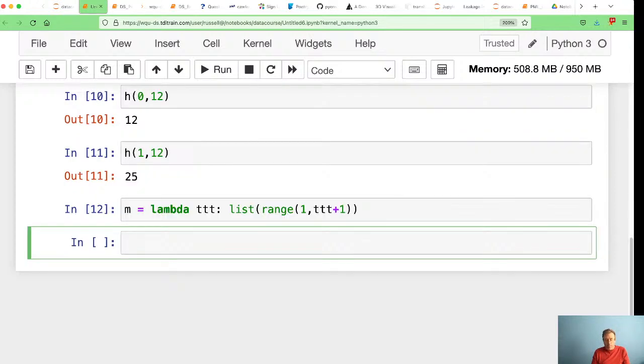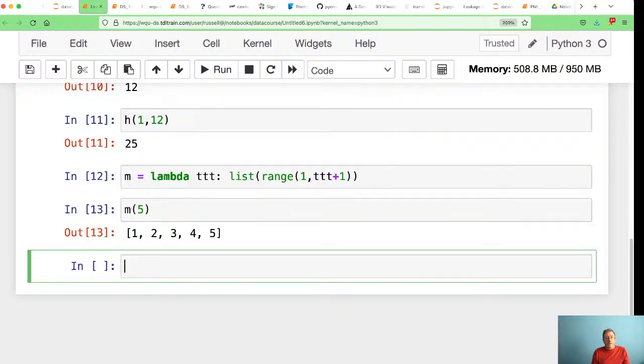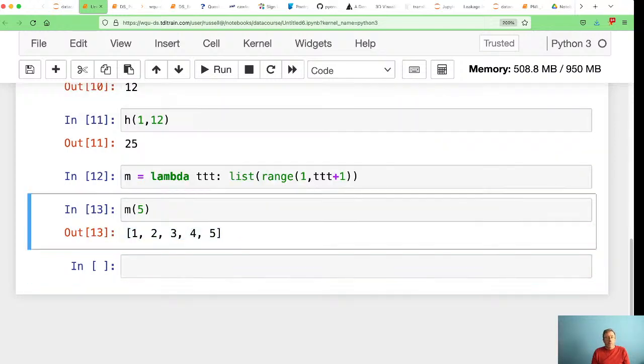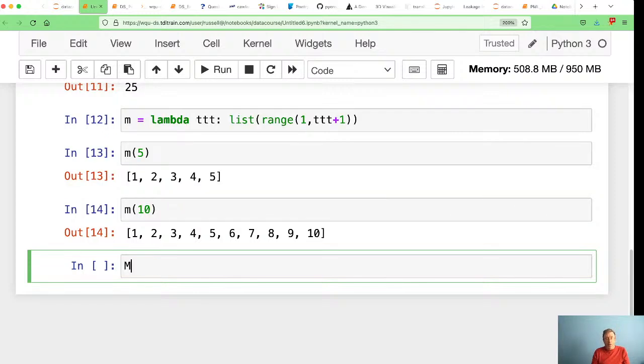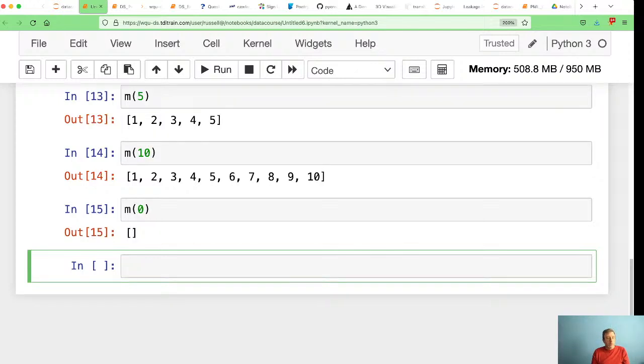So m of 5 will give me a list of the numbers 1 to 5, whereas m of 10, parentheses, will give me a list 1 to 10. m of 0 will give me an empty list.